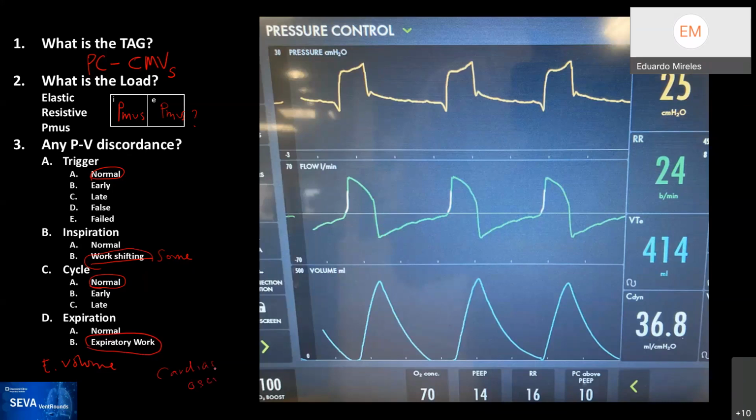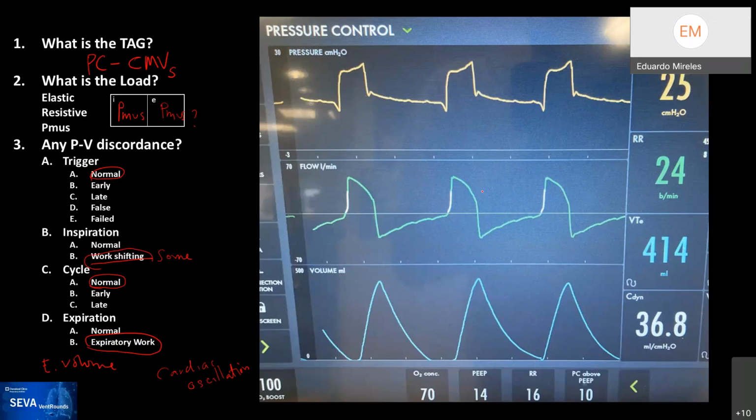Okay. All righty. So what we have heard is pressure control. And if we look at the pressure, yes, remember the ventilators don't control the pressure very well, but each one of the volumes changes a little bit. And this doesn't look like a geometric figure at all. And we have a big sign here that says that it's pressure control, so that helps. So it's pressure control CMV, and as you said, all of them are triggered by the patient, but triggering by the patient doesn't mean that it's spontaneous.